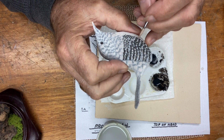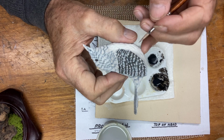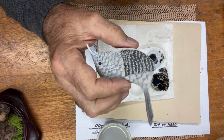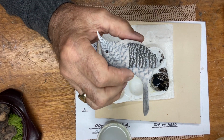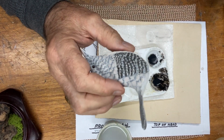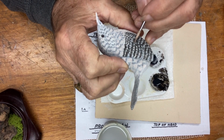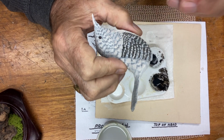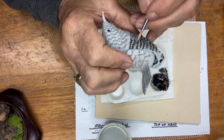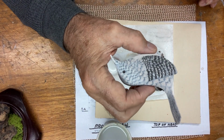Same way here. See another spot I did. So I can put that right in there, and I can correct my mistake by just whiting it out a little bit, okay? So if you screw up, you can always come back, get a little bit of white, and just touch it up in there, okay? And get the black where it may be. I'm going around here just looking, and I'll correct things that I may have gotten a little wider on, and I can bring it right back just that fast, okay?